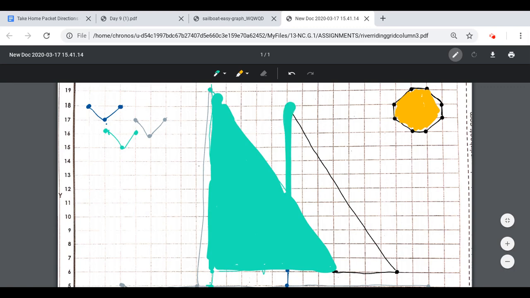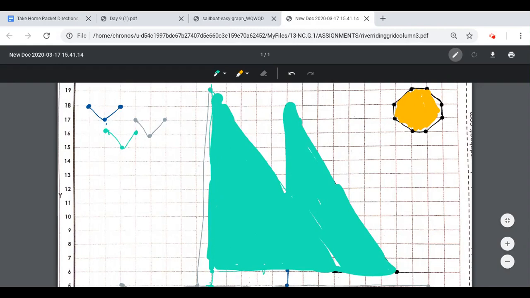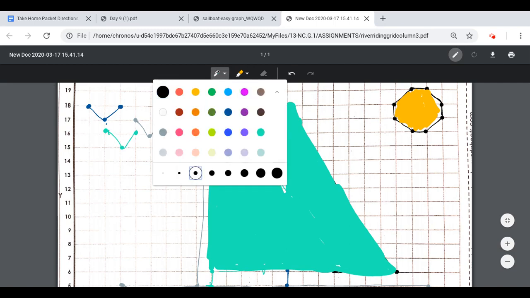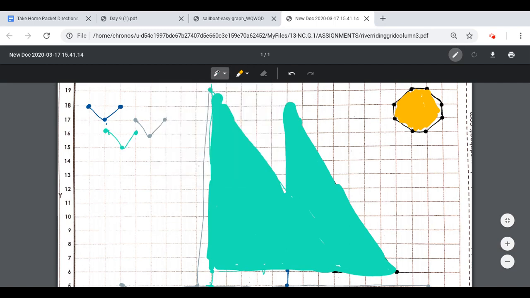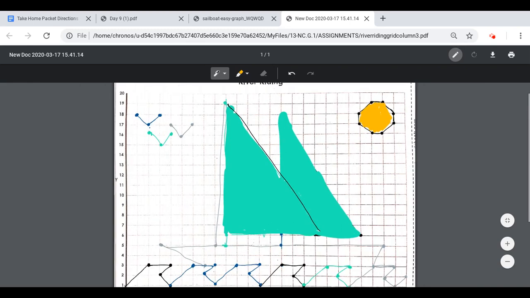So I'm going to continue to color these here. They're kind of overlapping, so that's why that line was there. If you blur it out with the color, you could always go back and take a pencil and emphasize that line again. So those are just options.